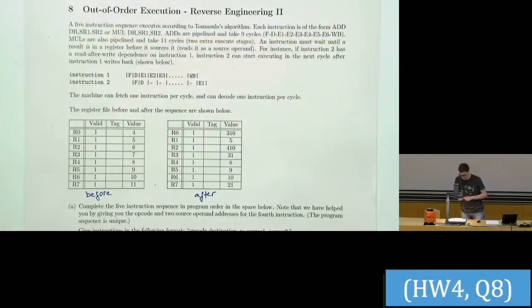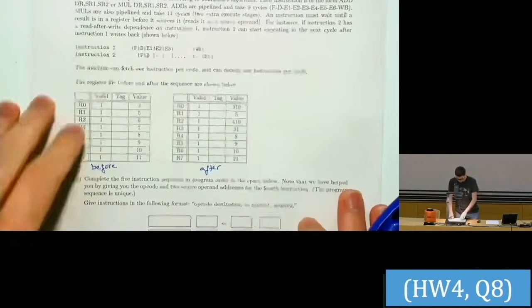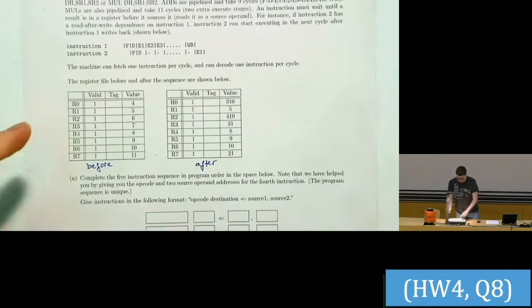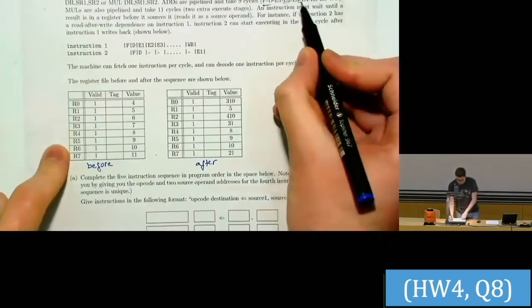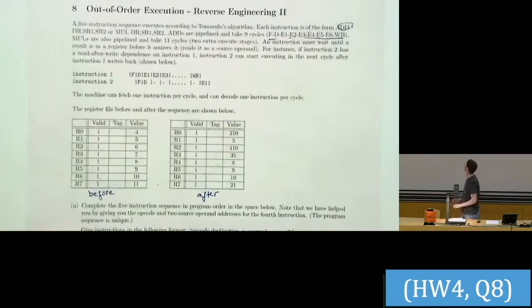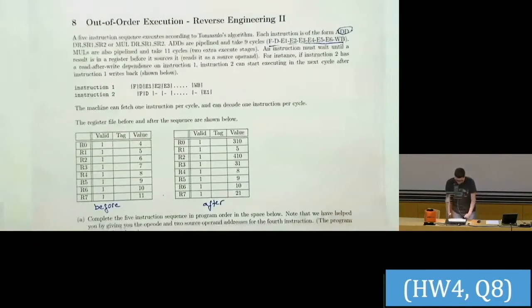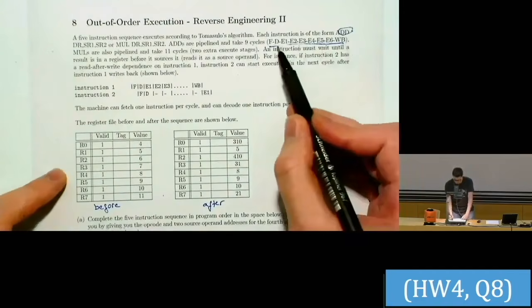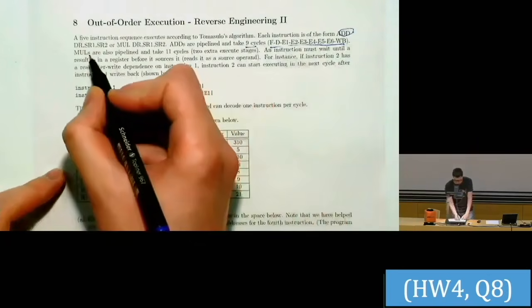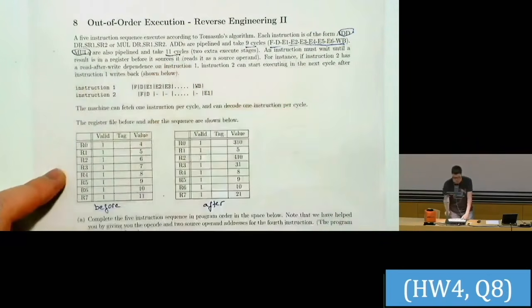We'll continue with the next question, which is on out-of-order execution. So hopefully you remember the concept, so I will go quickly over this. Here's some definition of what kind of instructions we are dealing with in this question. We have two types of instructions. One is add, which has this number of cycles here and those stages defined. As I said, the add instruction has those stages here. I think in total it's 9 cycles. Yes, it says it here. And then for multiply instructions, we have 11 cycles in total. So 2 more cycles in the execution stage.